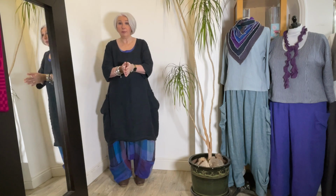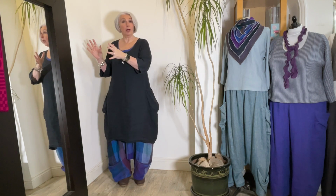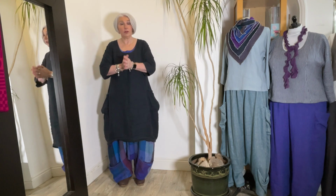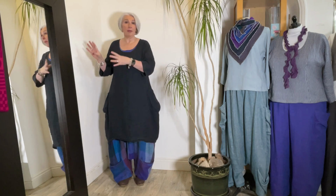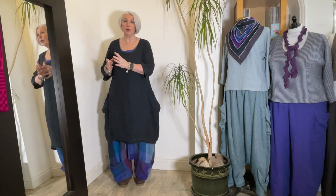And that's what I'm always trying to impart on you: to give any of your garments in a wardrobe a chance to start wearing them again and to really use up the life that they have in them. And if you really can't, of course, then you can always pass them on. But don't let them hang there thinking that at some day in the future you're going to wear them again.